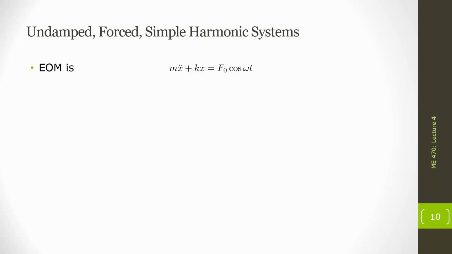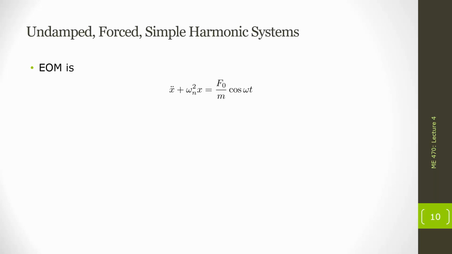So our right-hand side has an explicit function of time, where our left-hand side has x, which is also a function of time, but our dependent variable. To make the identification of parameters simpler, we can rewrite our equation of motion by dividing through by the mass term, and we can get x double dot plus our natural frequency squared times x equals this amplitude over m cosine omega t. We want to pay attention here.